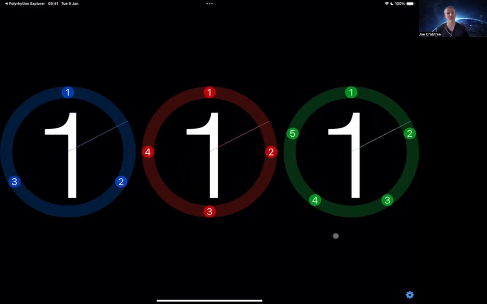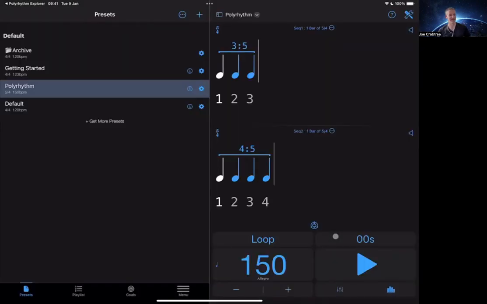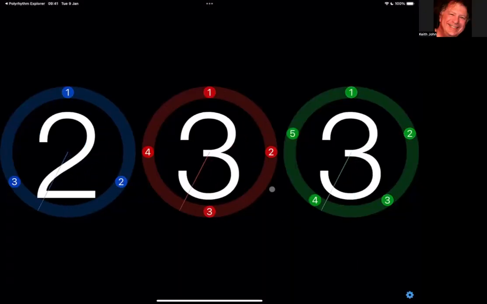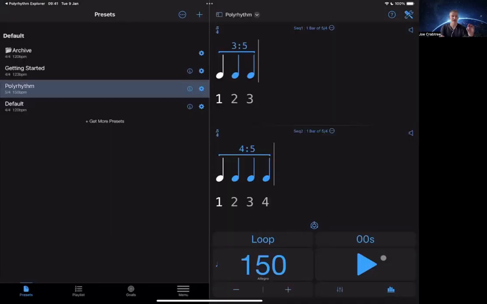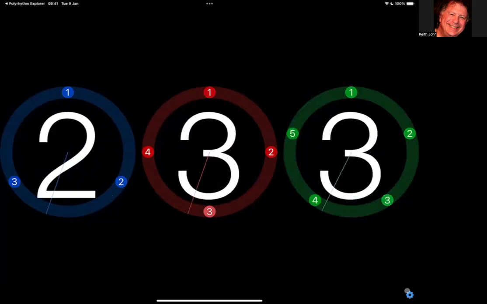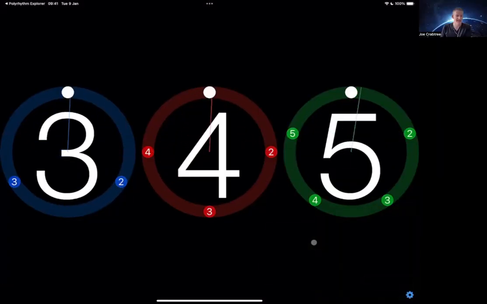But there's no real easy way of doing a grid for this, because you would need a grid that's divisible by 3, 4, and 5. So you've got a massive, very high density grid for some of these things, and it would be difficult to get your head around. So when you're doing 3-way polyrhythms like this, it's more a case of knowing what a 3 against 4 one sounds like, what a 3 against 5 one sounds like, and what a 4 against 5, and kind of bringing the different ones in and out. And for this, you might want to, in the numbers, choose static. So now you can just see this is the 3, this is the 4, this is the 5. It's a little less busy, and you can kind of focus on the different things.